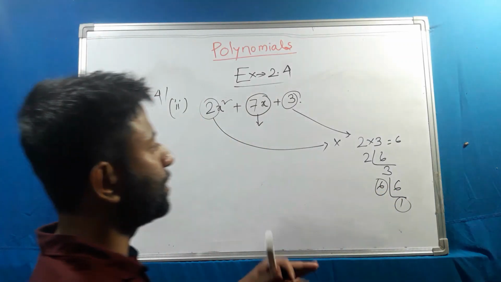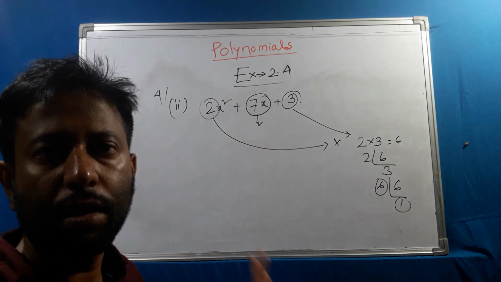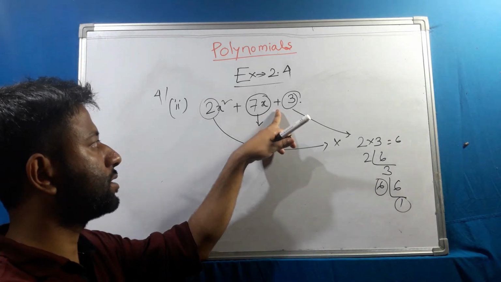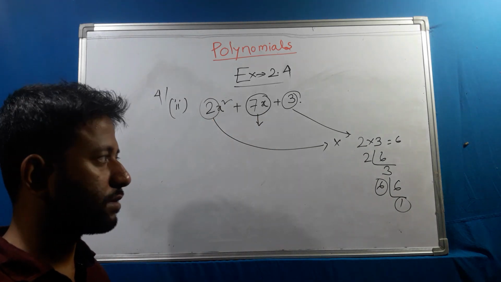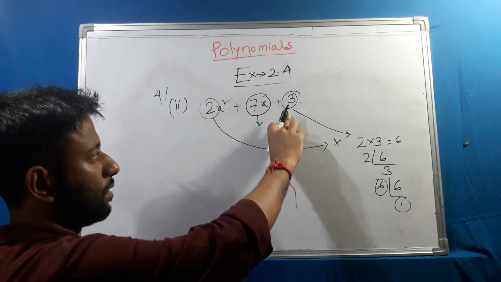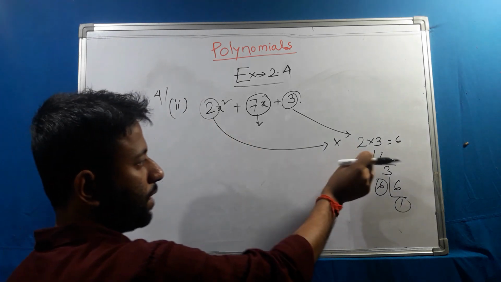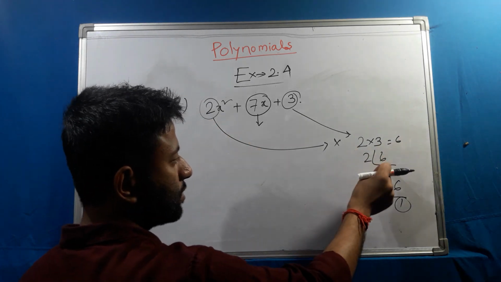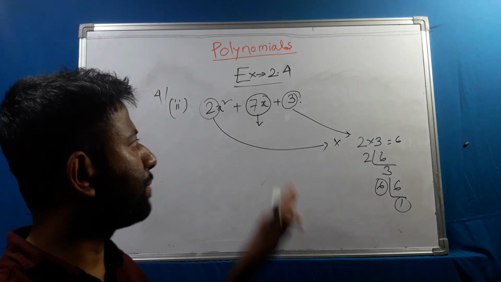And what will be the operation? Here is plus, here is also plus, so the operation should be plus. If suppose there is minus and there is plus, then the operation should be minus. So all these things I have to check. What I told, this constant term and this coefficient of x square should be multiplied, and whatever the multiplication term is coming, I factorize it, and arranging these factors I have to match this one.